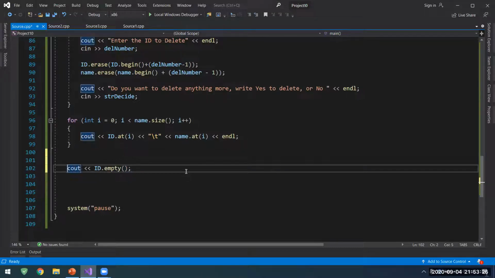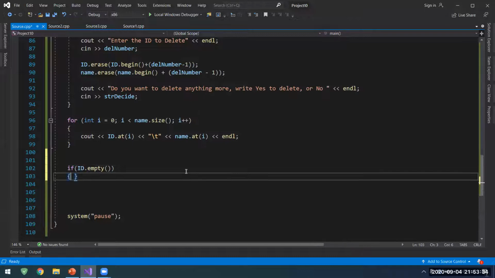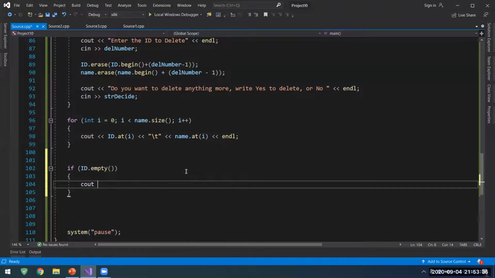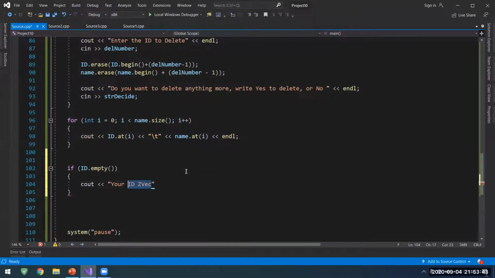So I will say if id is empty, if my vector is empty, let's have a cout here: your id vector is empty, you do not have any id.